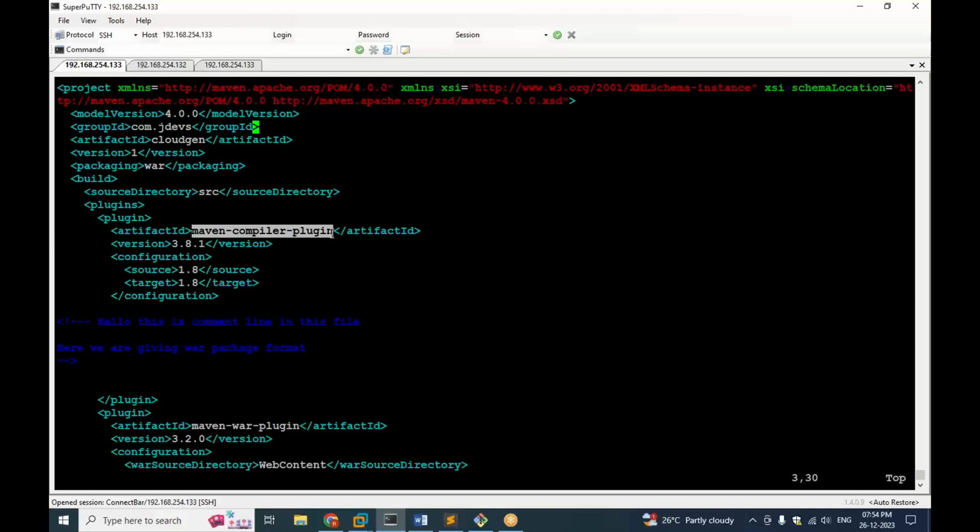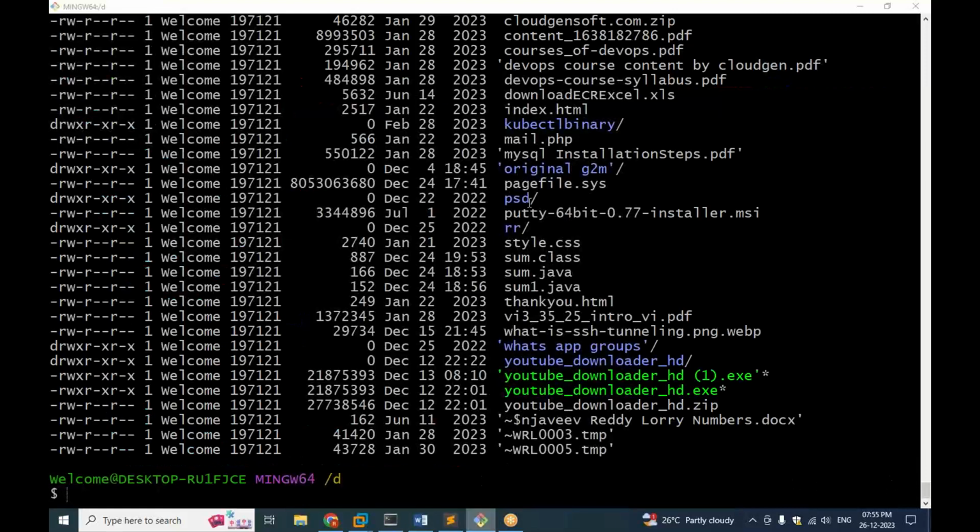But here you need to learn some basic concepts on the Java side. We are working with Java-based applications. Maven works on Java-based applications. So what is a class file? If you see the previous class, I have explained that. When will we get a .class file? See guys, in the same window here, what is this? This is the .class file. It's the executable file. The same one is the source file.